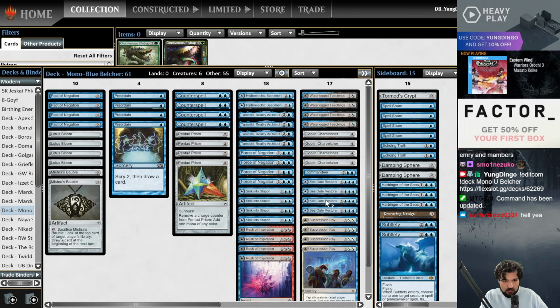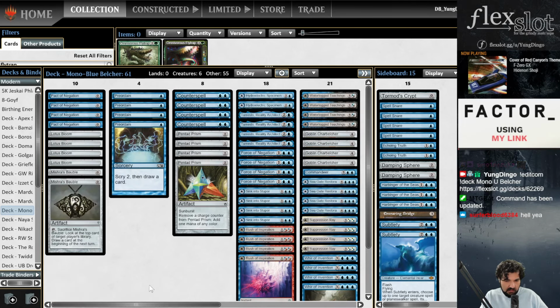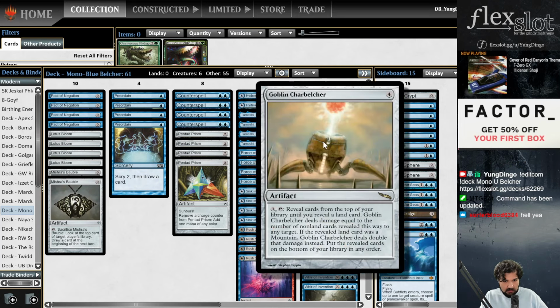You can also use it to ramp with Whirr, and if you ramp with Whirr, then you can, where's the Whirr? It was off-screen hiding. You can use it to ramp with Whirr and then Whirr out the Goblin Charbelcher and then activate the Goblin Charbelcher immediately. I think it's a pretty sweet-looking list. I've been asked to play it quite a few times, but I haven't really gotten around to it till now.